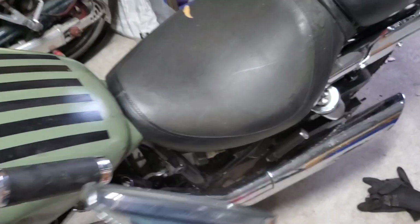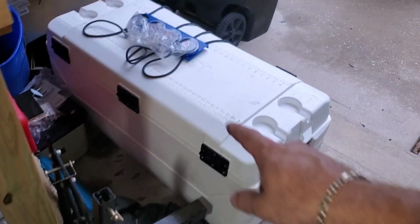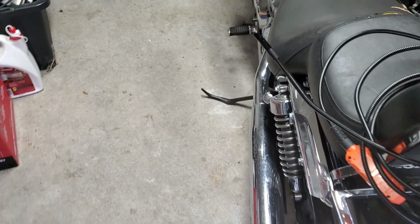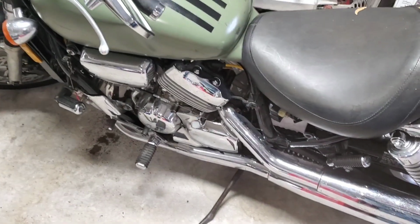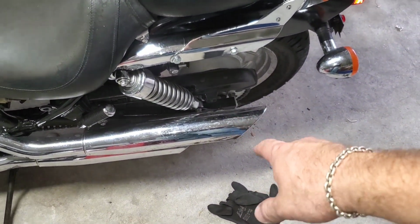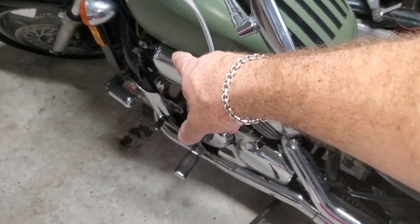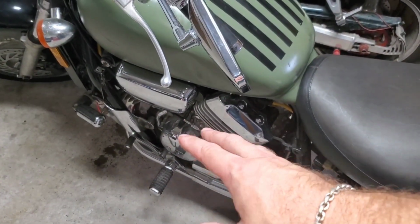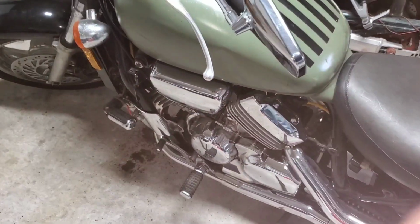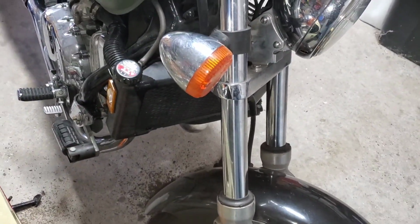That idle is all over the place. I gotta sync up the carburetors, and I got a carburetor syncing device over here, these gauges, so I'm gonna do that on another video. But I don't have a head gasket problem. That's good. There was no steam coming out the exhaust pipes, so that's a plus. All my plugs are in good shape. These on the left side were lean, and the ones on the right side were rich, as you guys were able to see that. But so far, I'm gonna stop my video for right now because this is gonna be a long video anyway.